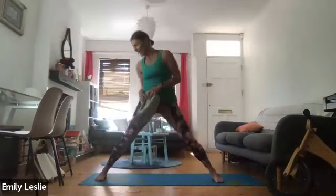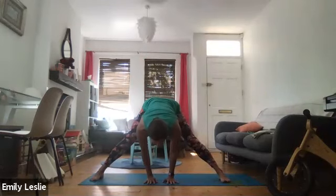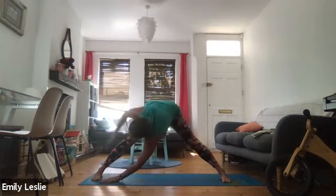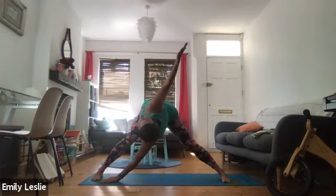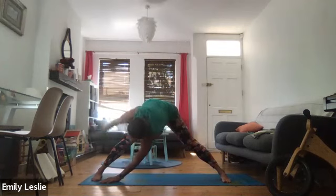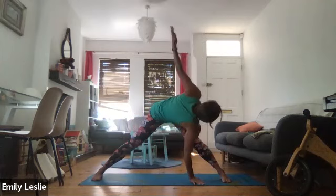Perhaps we even take a nice wide leg stance and just fold over forward. So try and keep a nice flat back. And we're just gonna take a little twist to juice up through the hips again. So take the right hand over to the left side and then inhale, draw your left hand up and back and look up. That feels nice to me. I hope it feels nice to you. And then exhale, come back to the center and inhale, draw up.